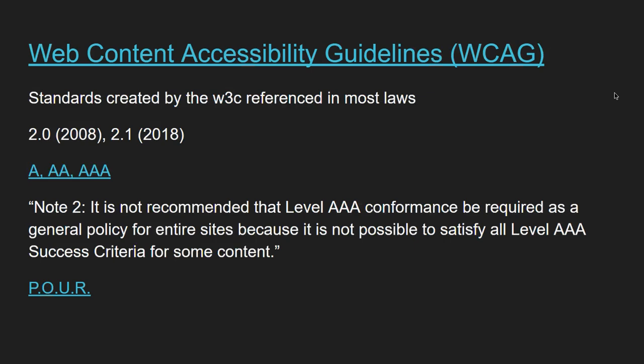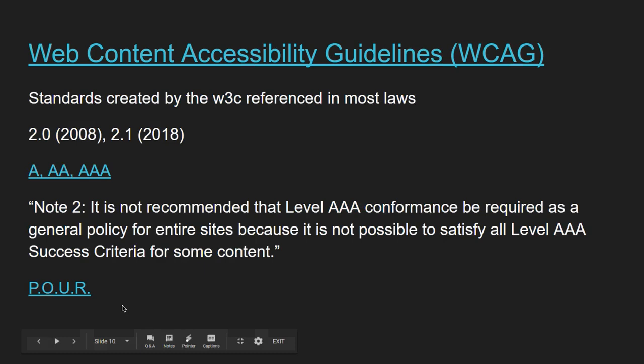So it's kind of a lot of technical things kind of thrown out there. In a minute, I'll try to get to some demos of what things can be bad for accessibility. Last thing with WCAG is they have this acronym, and that's just to help you remember some general guidelines for web accessibility, and that stands for perceivable, operable, understandable, and robust. So those are the 4 categories that every website should have in order to be accessible.